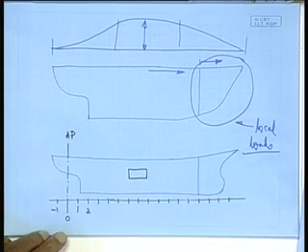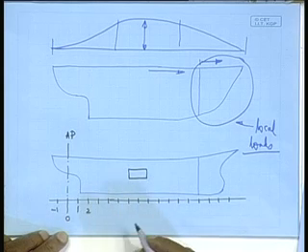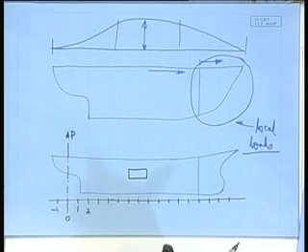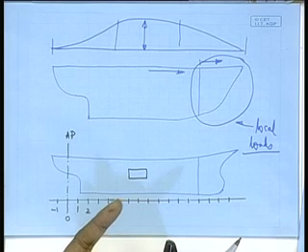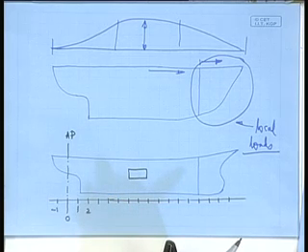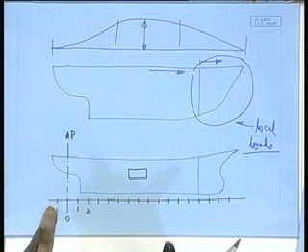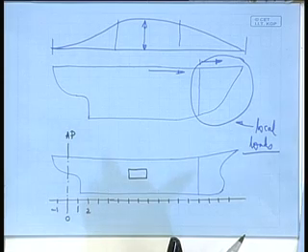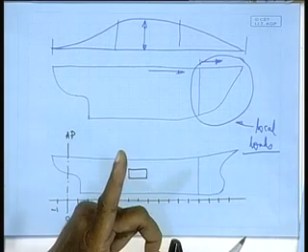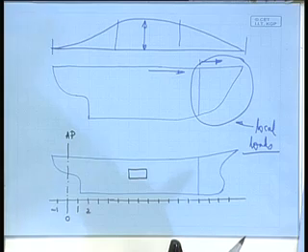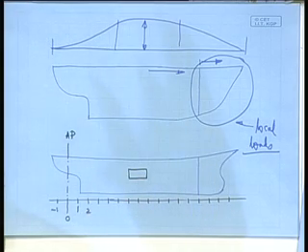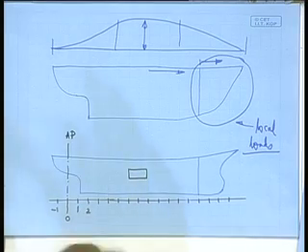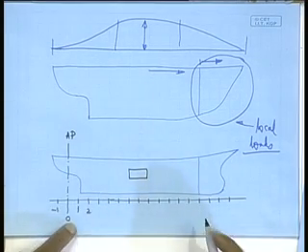Suppose a patch of plate here, I can define that. I can say that it is between frame 35 to frame 60, right, or it is 100 millimeter. I mean the frame 35 is 100 millimeter forward of one edge. From one edge 100 millimeter, draw a line, that is frame 35, and say the frame 60 is the location 50 millimeter before the other edge. In any case, this way the whole thing can be defined.